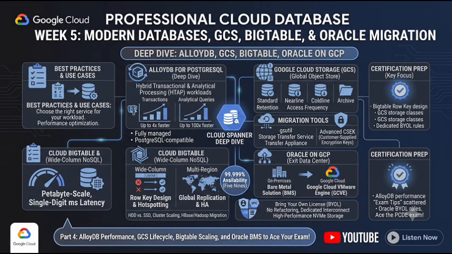Okay, that's the rigid compliance side. But what about the recovery side? What if I'm not worried about the SEC, I'm just worried about my own developers accidentally deleting production assets? Then you turn on object versioning. Which does what? When versioning is enabled, if you overwrite or delete a file, GCS doesn't actually destroy the old data, it just hides it and archives it as a previous version. You can easily roll back if someone makes a catastrophic mistake.